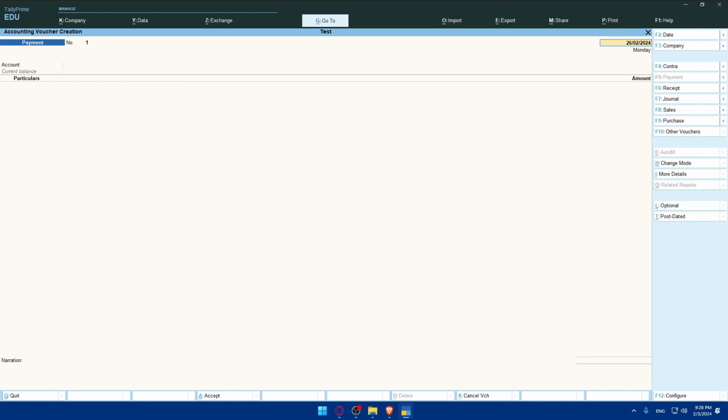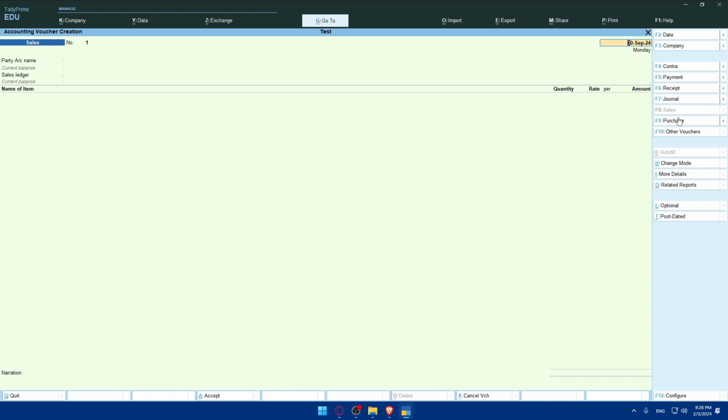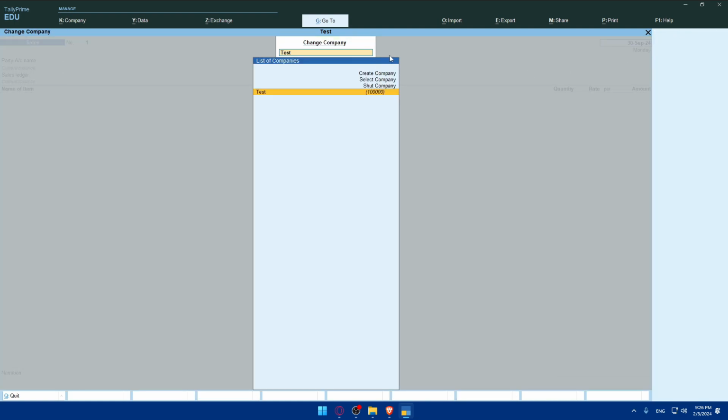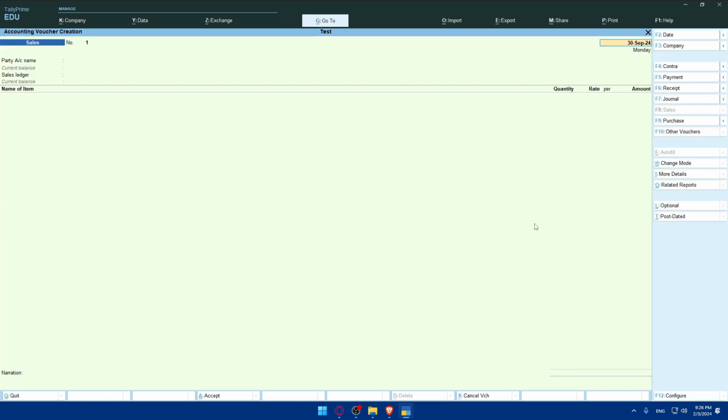And once the e-invoice mode is enabled, you can verify that all the details on the voucher align with the requirements of an e-invoice. You can check for accuracy in the party details, item details, and any other relevant information. And of course, once you finish, just go and click on accept and the voucher will be completed. Of course, you can go and choose even contra, payment, receipts, journal, sales, whatever it is for me. Just go and enter that.